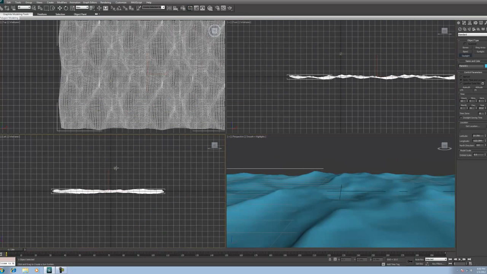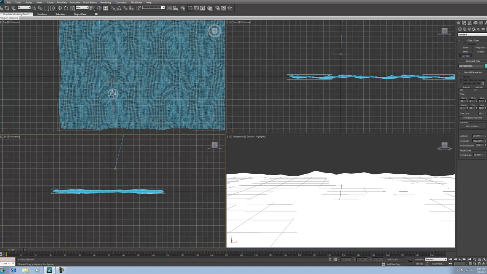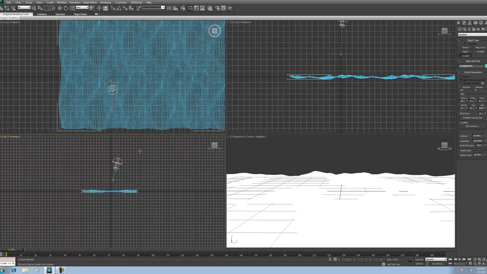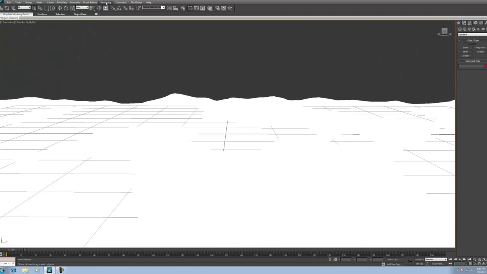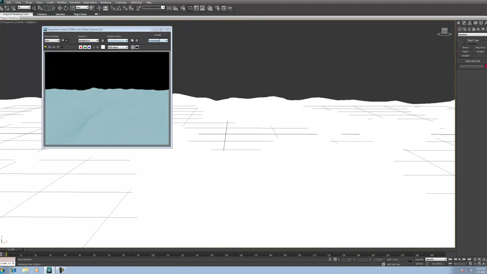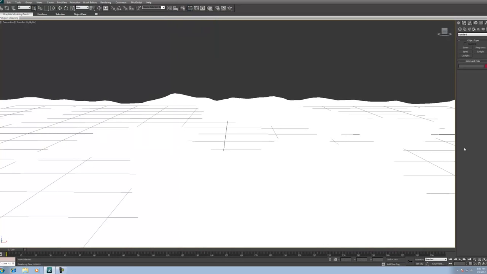So I'll just drag it here and just drag it up. Looks pretty good. Alright, so we have that, and I'm going to just unclick so I don't create any more lights that I don't want to create, and go into our perspective view, and we'll render it again. Now it looks very washed out, like it's on the face of the sun. We'll fix this later, but right now we're not going to mess with this.